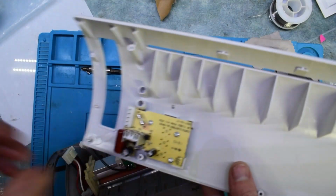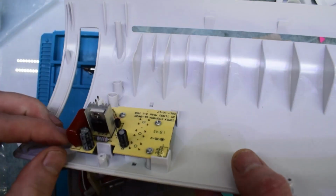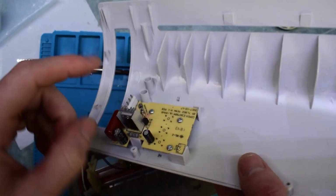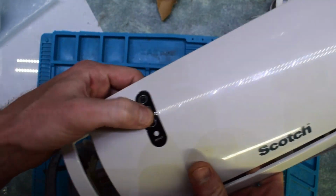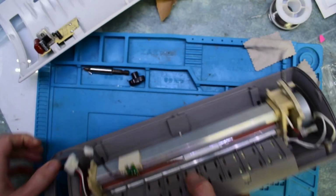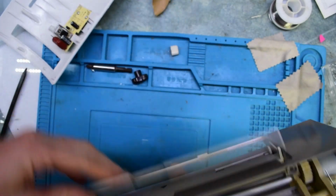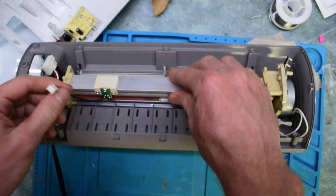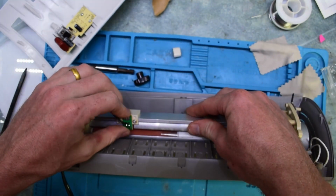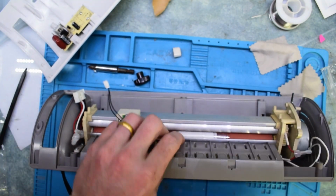Interesting. So in here we have a little fuse, probably a MOSFET, capacitor, transistor, capacitor, and then it has the little buttons underneath that. So these are the mechanics of it. You have a little temperature sensor right here.